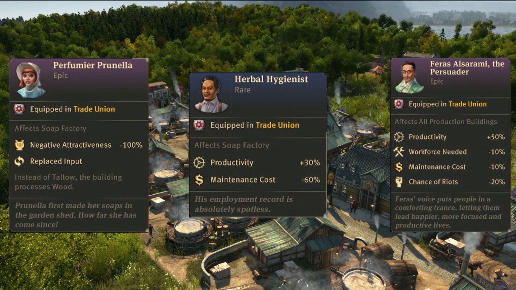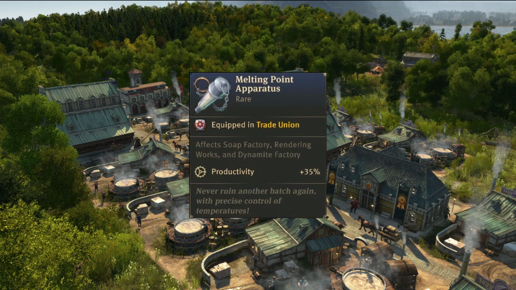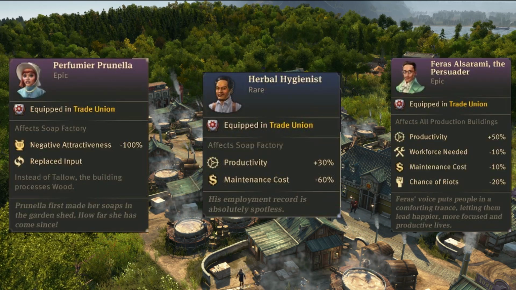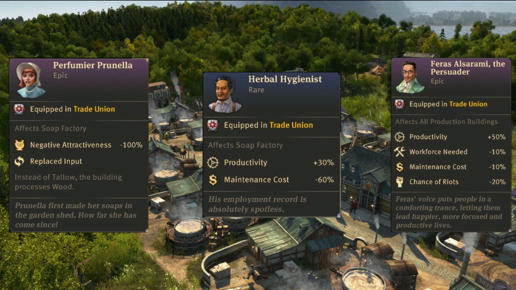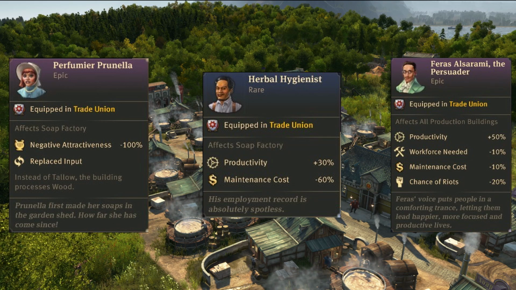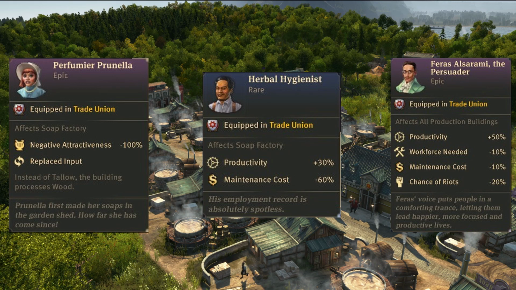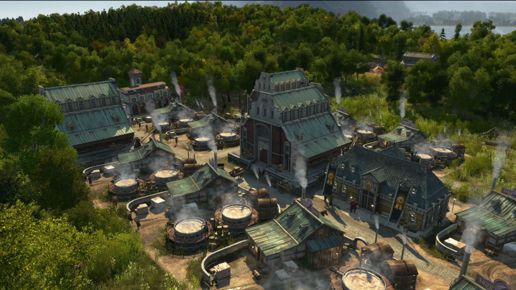I've also gotten lucky a few times and gotten the melting point apparatus, which would give you another 35%, but it's definitely not as easy to come by, and I've probably only gotten it real early, a small handful of times. So you can either use your tallow from the other chain, you can combine these together, putting them on the same island in the same area, and just kind of use enough of your tallow coming from your docks to supply what you need for your workers. On to the next one.